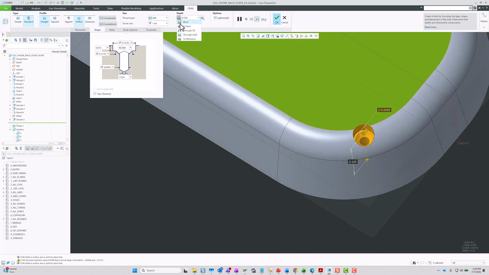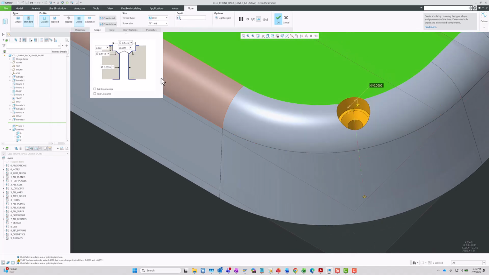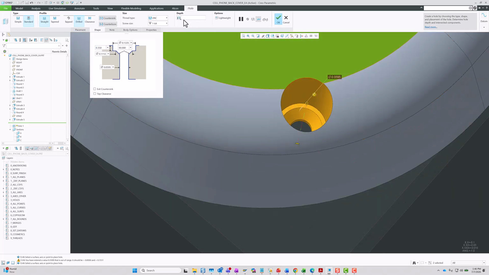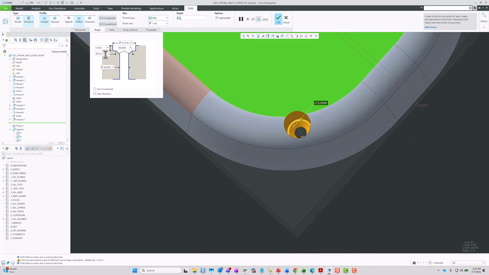It should be through all, so I don't need to care about this. But this one, 0.35. There you go. That is why it didn't allow me, because I need to change this to through all first.